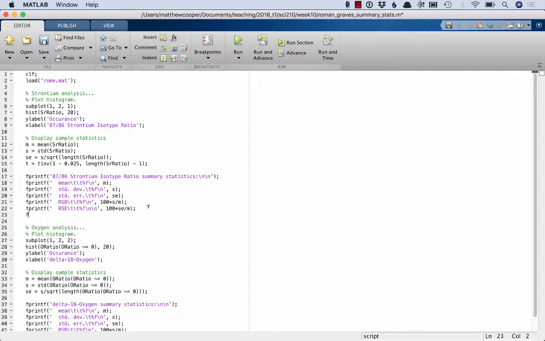Okay. Then I go fprintf. Actually, I'm going to do it up here after this one. fprintf, 95% CI for the mean. Do a single tab, \n for a new line, and then what am I going to do?